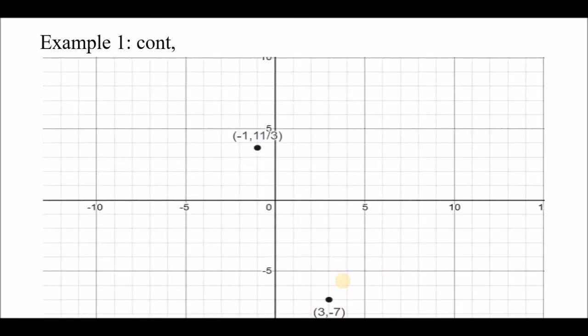Now let's sketch the graph. I sketched the relative maximum and the relative minimum point. Now I'm going to sketch the graph. I know it has a relative maximum here, and then I know this is a relative minimum, so I'm going to sketch those points. You will notice that the graph on the interval from -infinity to -1 is increasing. The graph between -1 and 3 is decreasing on that interval, and then it is increasing from 3 to positive infinity. So if I connect those dots and try to sketch that graph, the graph might look something like that.